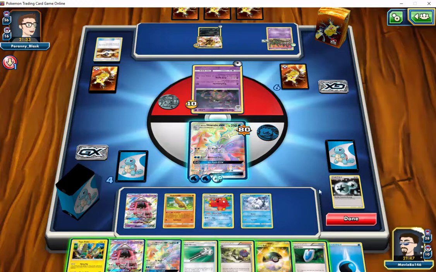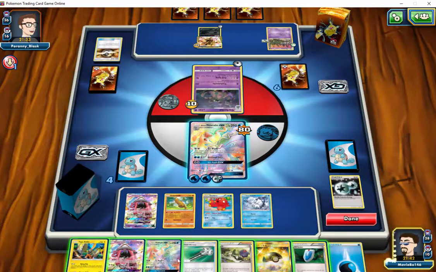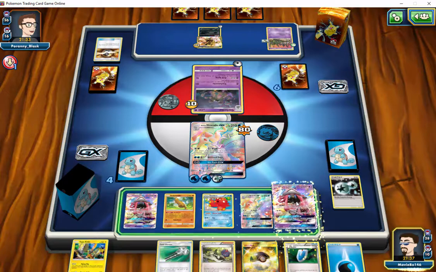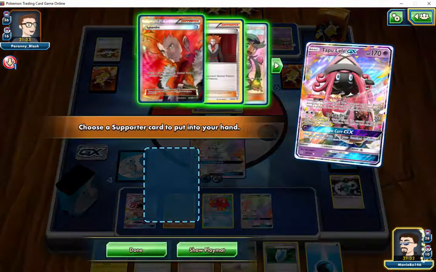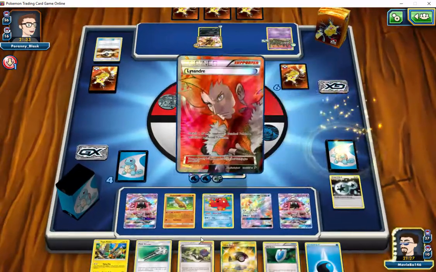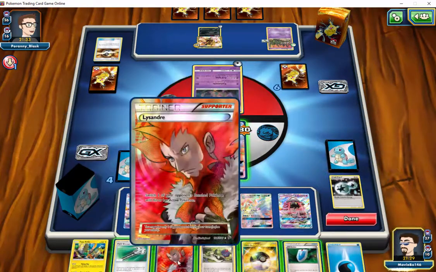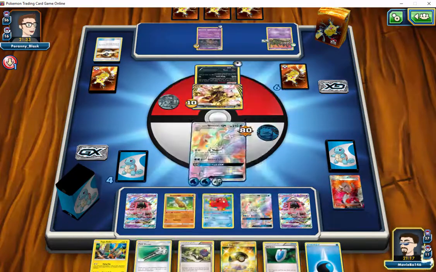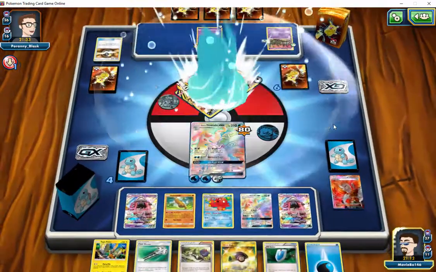So we want to attach here, and I think we're going to play Lele to get a Lysandre. Because right now, obviously, Garb just hit us for like 60. So the threat is definitely the Zoroark break back there. So we want to be able to Lysandre him up and take him out. So Blizzard Edge, don't need the Choice Band. Thanks for playing.